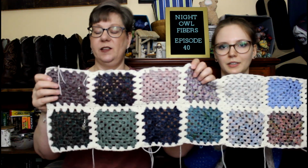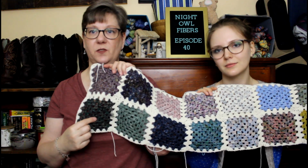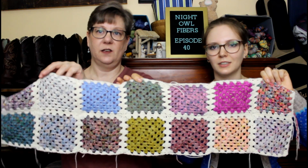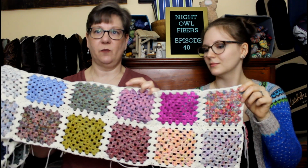I have one more thing that I've been working on, and it's actually crochet. I do the Row One monthly subscription, and I am working on a granny square blanket. The first month is the bottom row, and then this was the second month. I have 3 and 4 in my basket, and 5 is out for delivery, I believe.